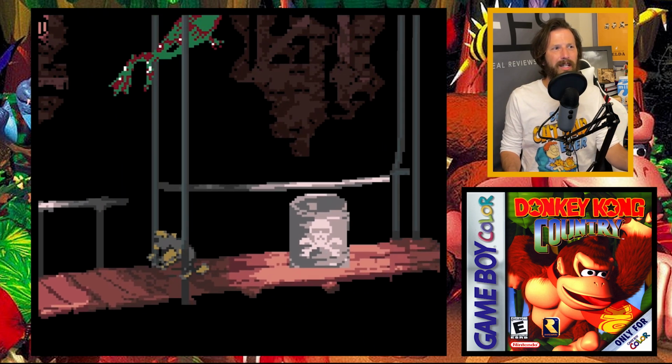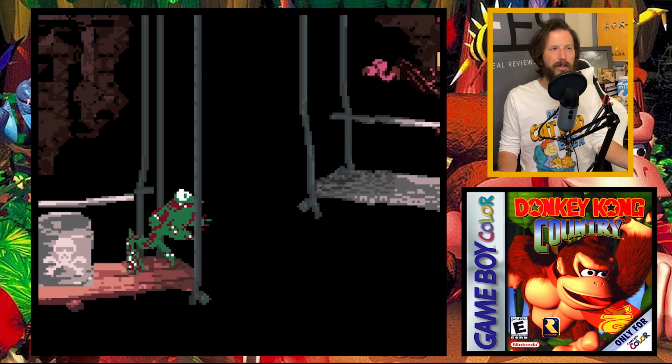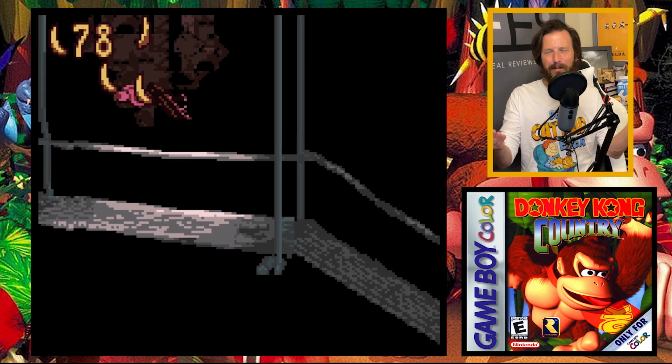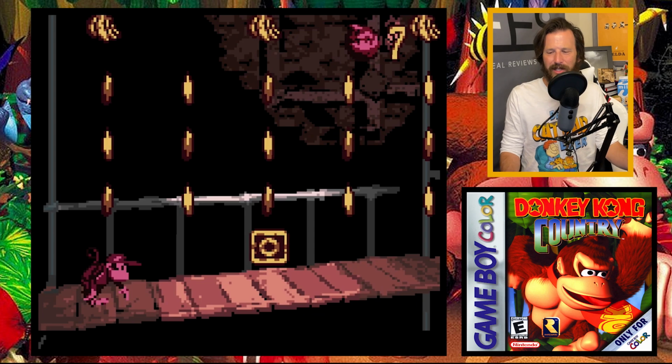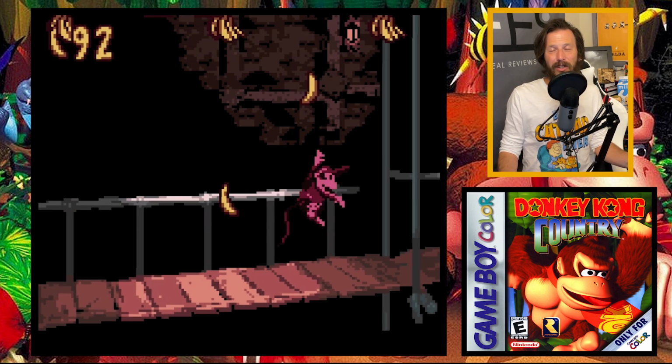I did not realize you can't actually pick up barrels or bust barrels when you are the frog, which was a little bit disappointing because then you couldn't get the DK back up or Diddy Kong back up. But still, I always enjoy being the frog, and even if he's a green blob, the frog is still there.